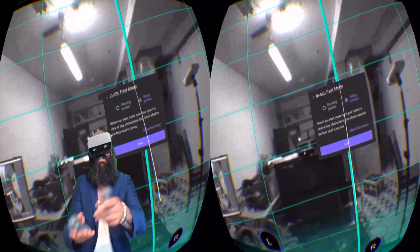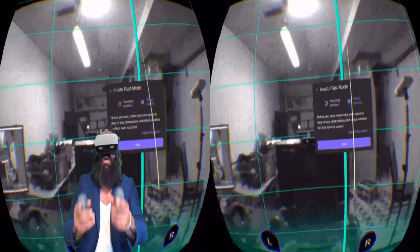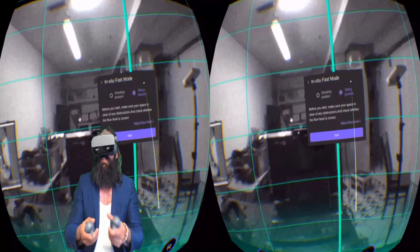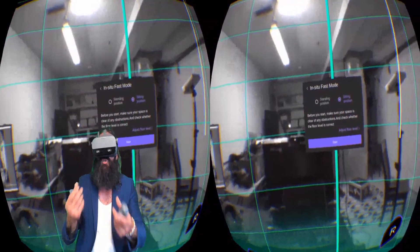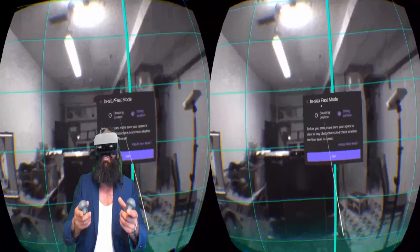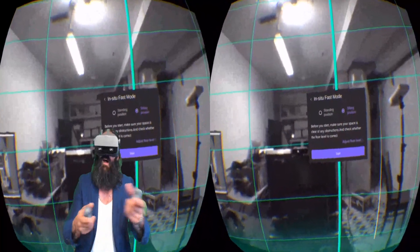Now this is much different than Facebook, and I want to come back to this — it's very important right now for people in the industry who are worried about data and privacy. There are many enterprise companies and customers out there, and just normal users, that do not want to be associated within the Facebook non-existent privacy pyramid. They don't want to have their data there, they don't want to be selling their eye tracking information or their emotion recognition software. So if you want to integrate an enterprise-level solution on an Android device with a Qualcomm 845 and 4K that has many of the capabilities of the Oculus Quest and other devices out there, this is at the top of my recommendation list.